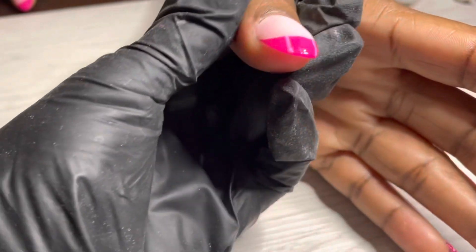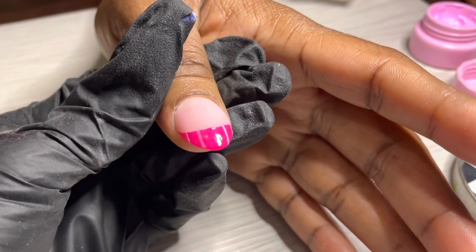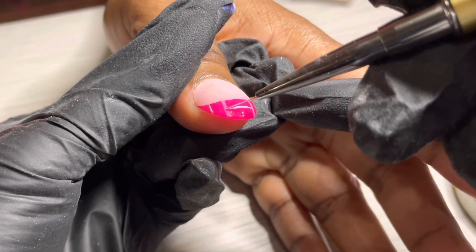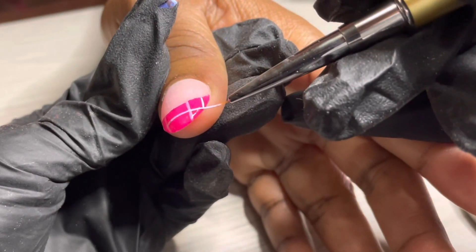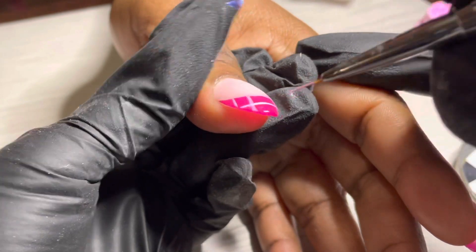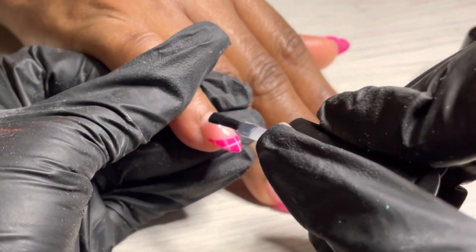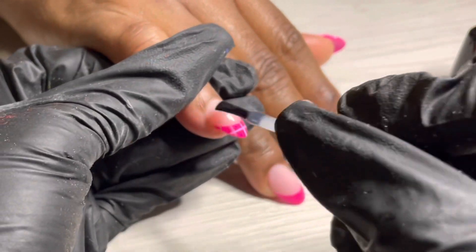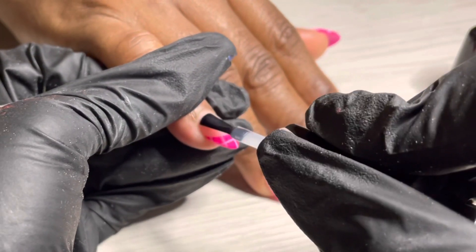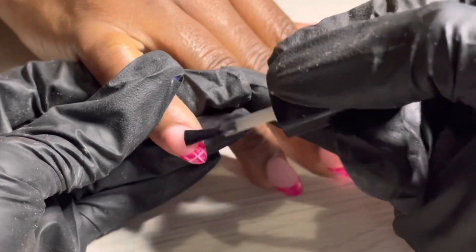I'm flash curing for about a minute in between, and then I do a full two-minute cure before I ever approach this nail with a top coat. Do I want bleeding? Absolutely not. Everything's nice and done and prepped and tucked in and cured. I'm going in with my Gershon top coat. I'm pointing her nails downward because this is a flow-on top coat — I do not want it going into the cuticles. I'll be curing for a full 30 seconds. Top coat time means the video is over.